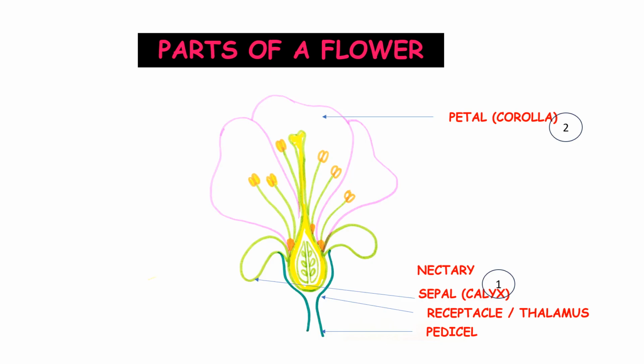Let us quickly revise the parts of the flower for you to absorb this definition a little better. In our previous video where we saw the parts of flower in detail, we have seen that there are four different whorls in the flower. Some are the essential whorls, and the others are non-essential whorls. Like the sepal and petal are non-essential whorls. The essential whorls are the androecium and gynoecium.